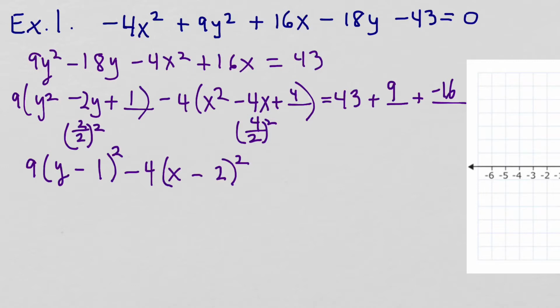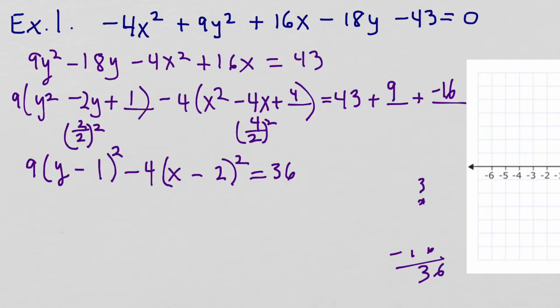Now we've talked about this many times before, how I can check and see that I believe that this is the factored form of this perfect square trinomial. If I multiply y minus 1 times y minus 1, which is y minus 1 squared, and combine like terms, I can get back to this. So this and this are equivalent. Now I add up those numbers on the right-hand side, and I get 36. So I have 36 on the right-hand side of the equals.